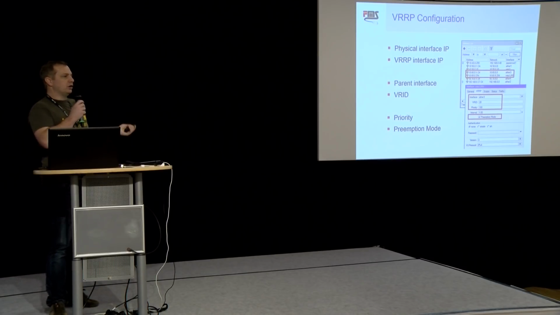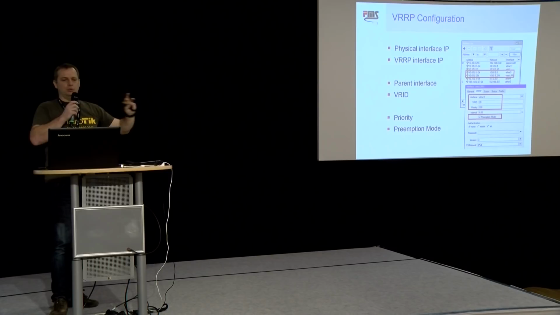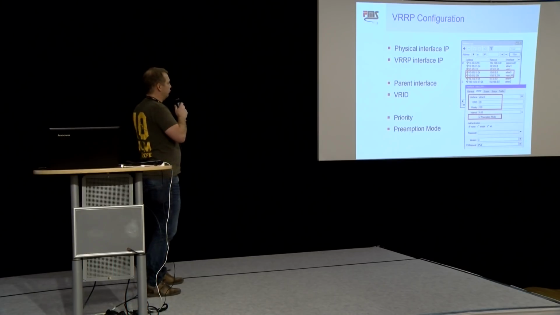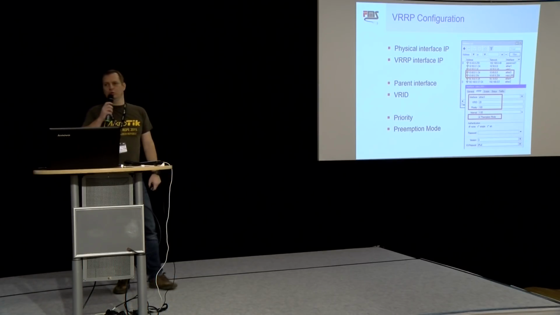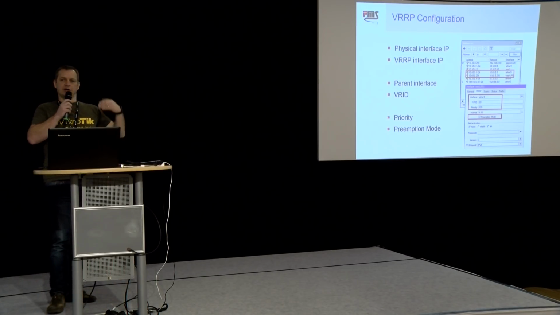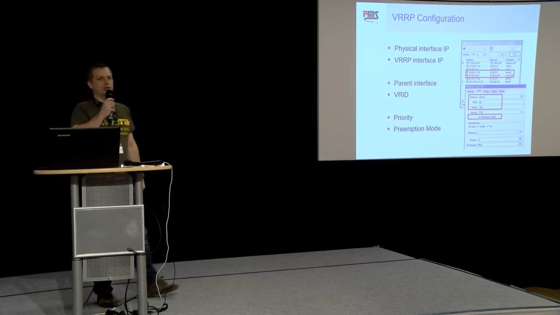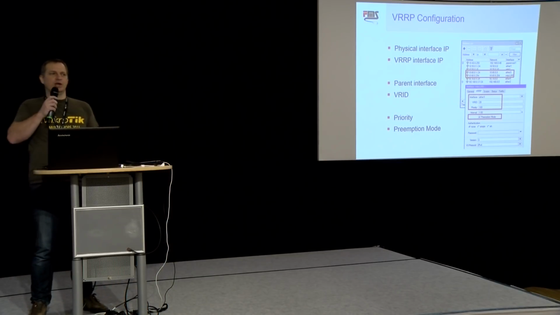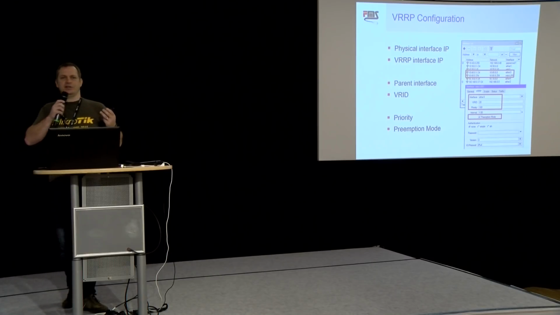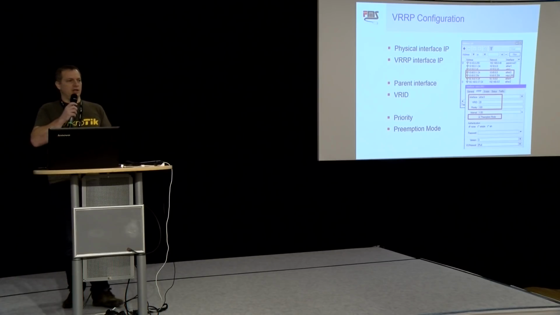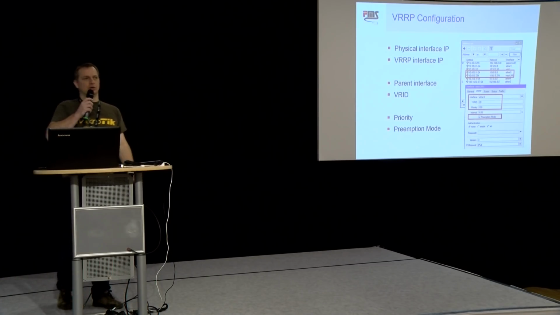So we have 2 VRIDs, one for the outer interfaces and one for the inner interfaces. Then there are 2 configuration options, priority and preemption, that control which interface will be in master mode and which one will be in backup mode. Typically the router, or the interface, having the higher priority should go to master state. But then again there is preemption mode, and preemption mode will control if a router that has higher priority but is in backup mode, for example because it was booted later than the other one, will force itself to go to master mode, or if it will be happy to run in backup mode, although it has the highest priority.